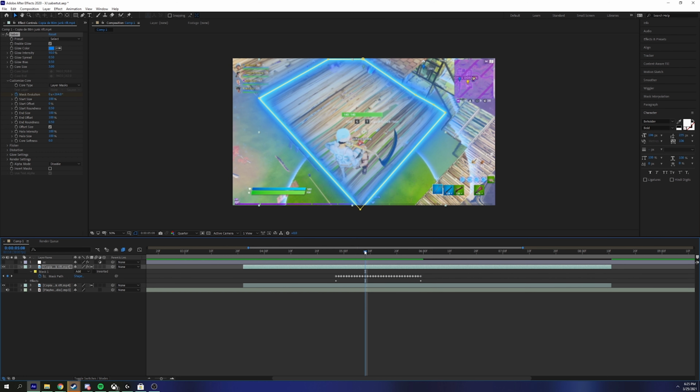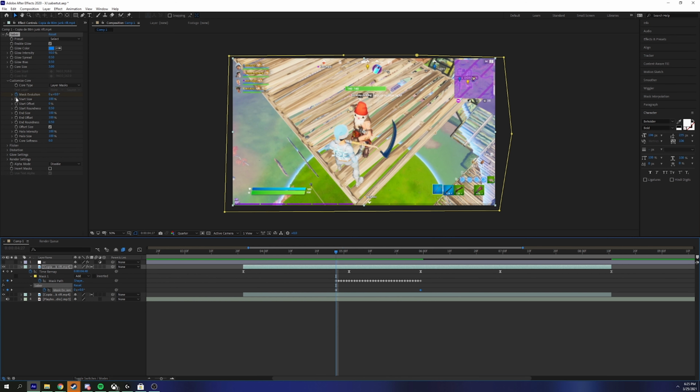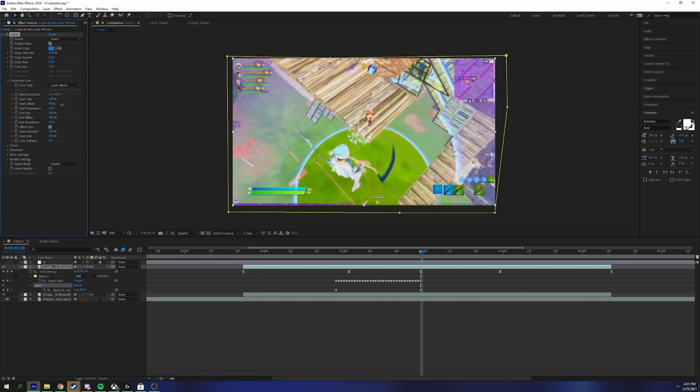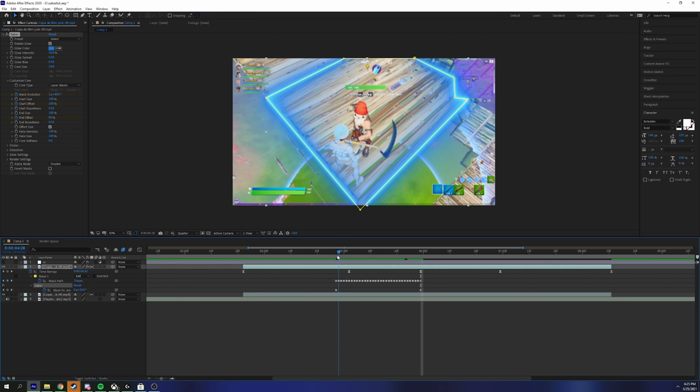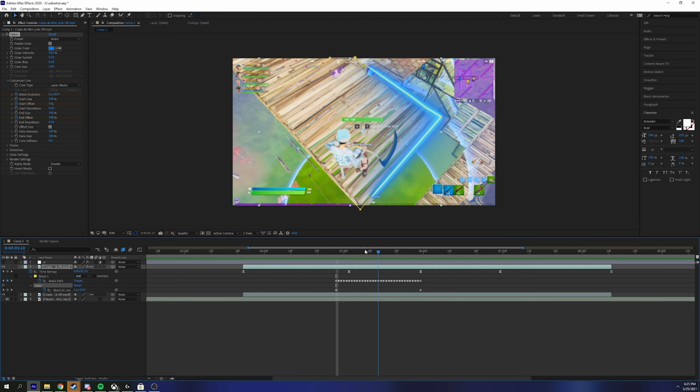Now once you've added the mask evolution, you shouldn't really see any change, but here's where you actually do the effect. You want to go ahead and on the left, keyframe start offset and end offset. And once you've done that, all you gotta do, keyframe them both at the start, go to the end of your mask, keyframe start offset to 100, end offset to about 80. And once you've done that, then you should see the effect kind of doing the spinny part.